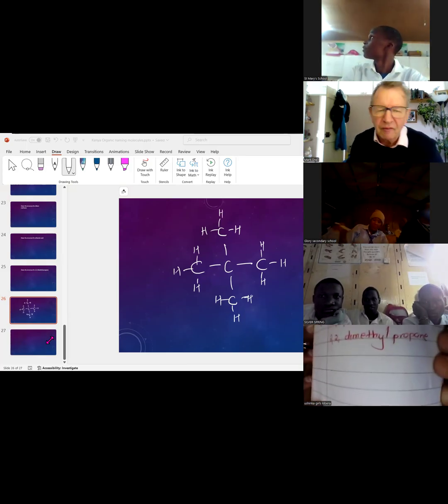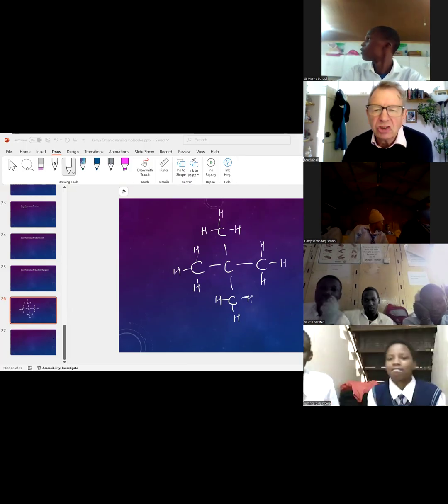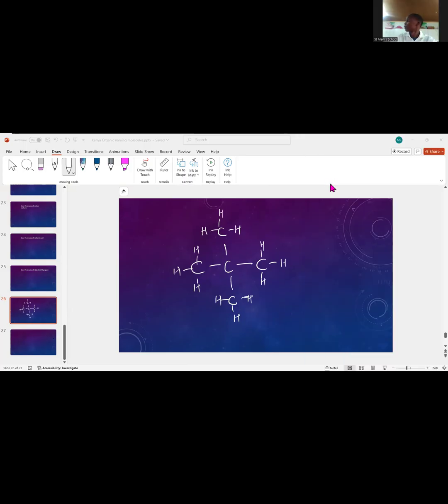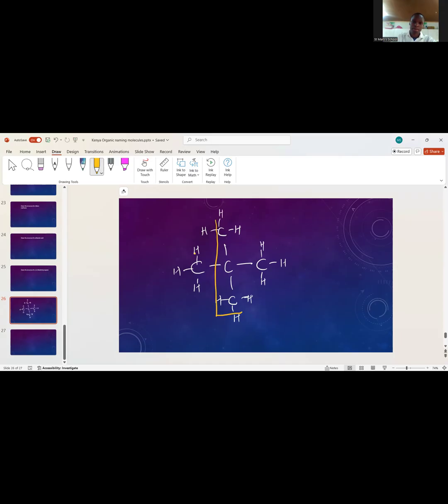This is really good. I'm very impressed, so I'm going to have to make it more difficult. So that one, I'll just show you again. There it is. The longest continuous carbon chain. It hasn't got a functional group, so the longest continuous carbon chain could be any of them. Let's say I decide to make this the longest continuous carbon chain because it's 3. So that would make it propane.